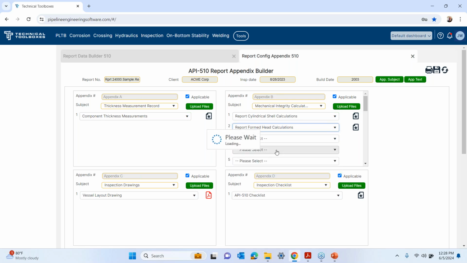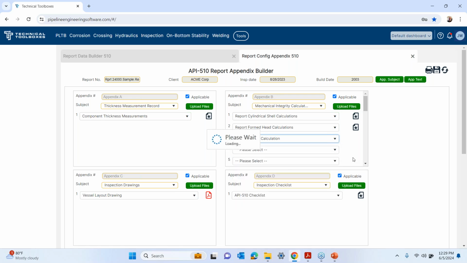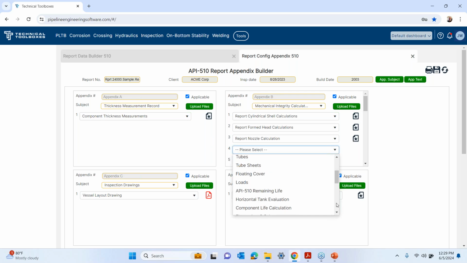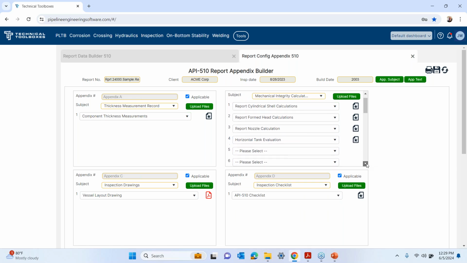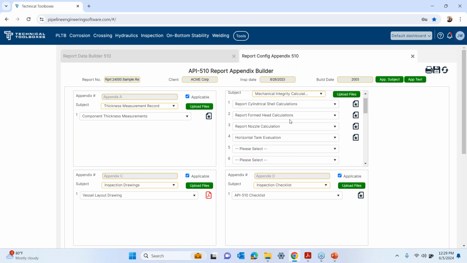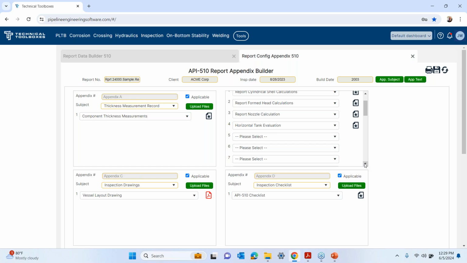But in this case, we are going to look at all this. And as you saw in that picture, this is a horizontal tank. So now I need an extra calc that doesn't default, and that's my horizontal calcs. Because you definitely want to do the horizontal calcs for a pressure vessel. You cannot just go with the 510 pressure retaining calculations. You would want to do a horizontal tank.